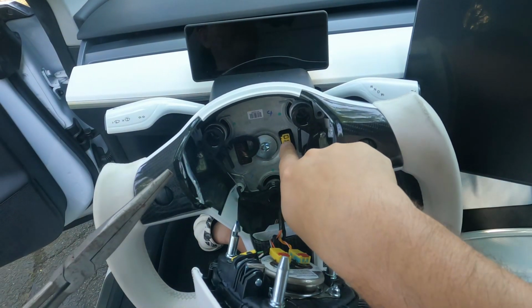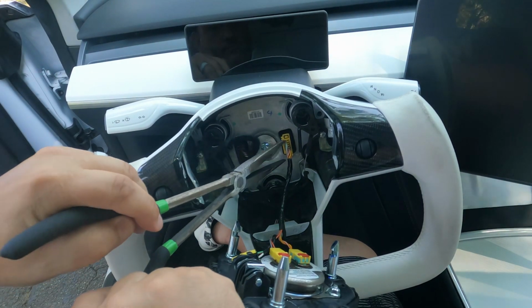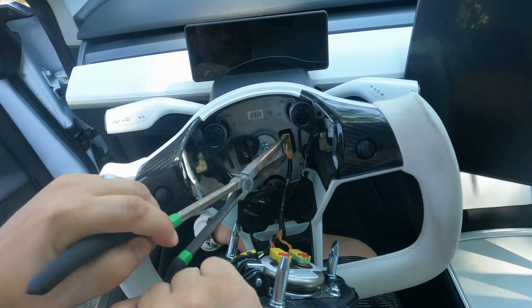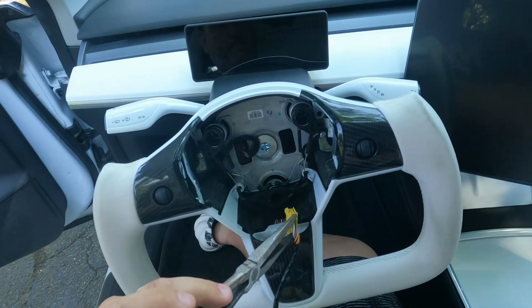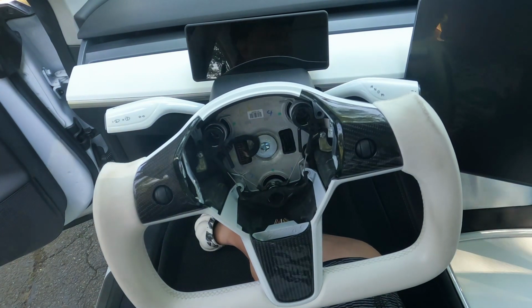So now I recommend a long needle nose pair of pliers here. It helps immensely getting these two connectors out. Depress those two tabs and remove the airbag. Now the airbag is completely removed from the vehicle.